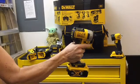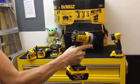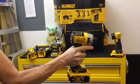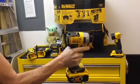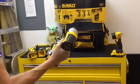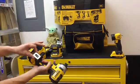Here's the DCF787 impact drill. Light, handy. It's got a center lock and is very lightweight again. And it came with the clip.